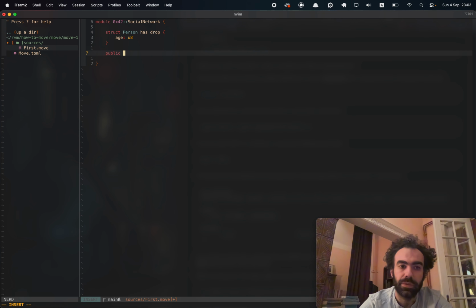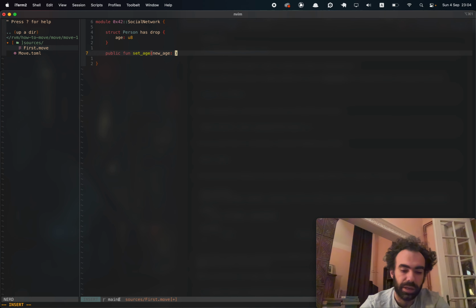Cool. Now we're going to write this public fun, which stands for public function. And we're going to write the name of the function, which is setAge. And we're going to bring in this new age parameter. So this is the name of the parameter.